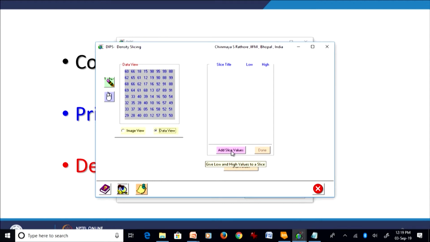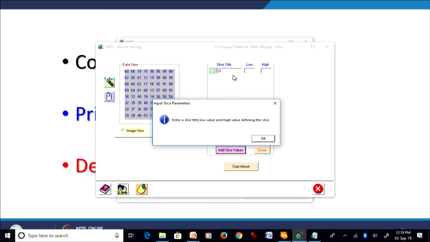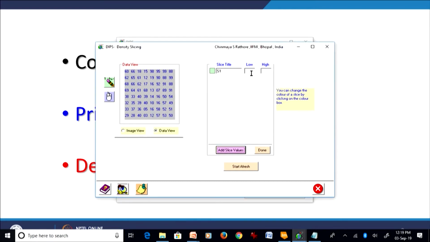If I quickly scan, I find that in this image the lowest value is 10 and the highest value is, I think, 68. So we will slice this image into a few slices. The first slice is between 10 and 30, and then we add values here.